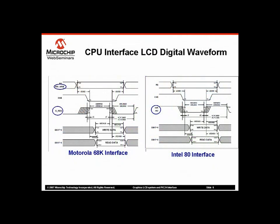This slide shows the timing diagram for Motorola 68K interface and Intel 80 interface. The Intel 80 interface has separate read and write signals, while Motorola 68K has one pin for read and write function and another control signal called enable. They both have support for 8 or 16-bit data bus and chip select signal.